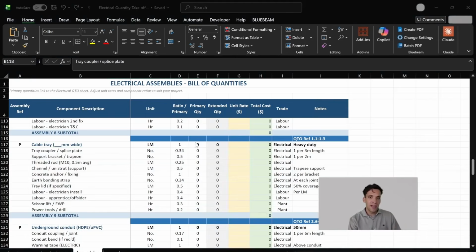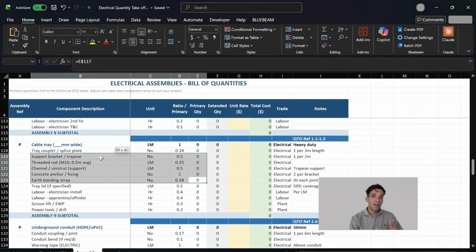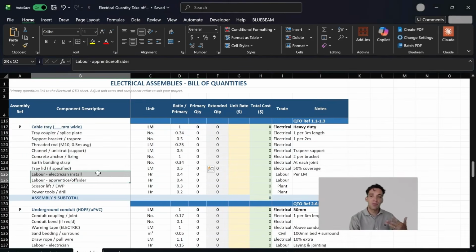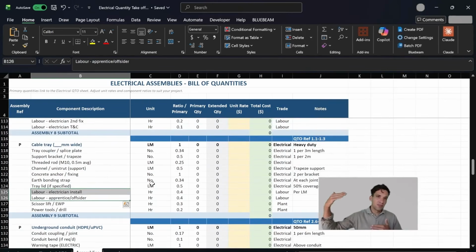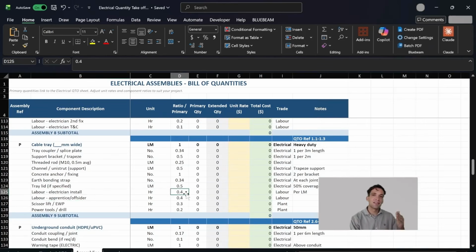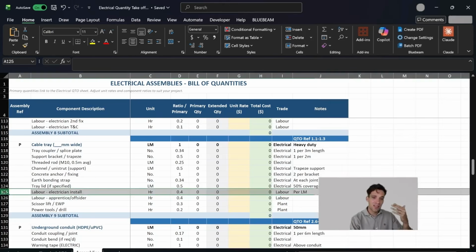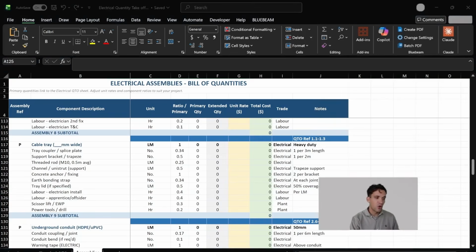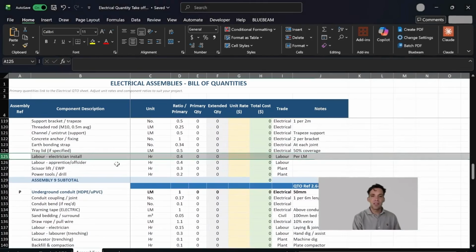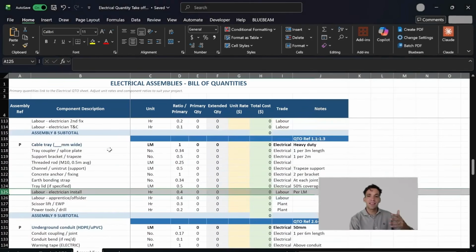Now, it depends what you're doing your takeoff for. You might only be interested in procurement, so you only want to derive a bill of materials from this, but you may actually want to be doing this for an estimate, so you might also apply productivity rates to these items to calculate your total hours. For example, if you measure a linear meter of cable tray, that might take an electrician 0.4 hours to install. So from our primary quantity, the length of cable tray, we're deriving our secondary quantity, which is the man hours to install that. Whether you're using this just for your bill of materials or your quantities, again, it depends what the takeoff is for, but this is the idea of an assembly.